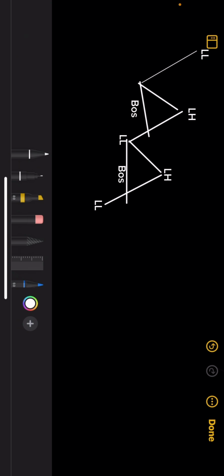Okay, you can see we have a lower high here and a lower low. You can see series of break of structures. So let's just map out our supply zone. So when price is going down, what we'll map out is our supply zone, so that we'll wait for price to retest our supply zone so we can sell down, okay?